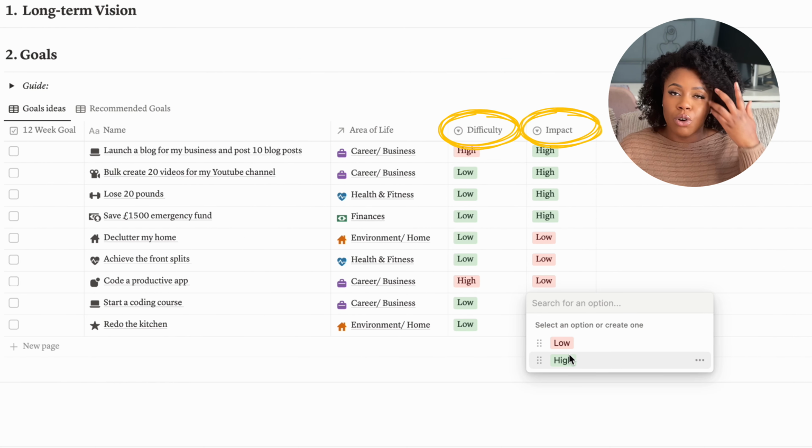And now, just in case you don't know what I mean when I say this, for difficulty, what you can think about is how hard is it? And when I say hard, I don't mean in terms of effort. I don't mean like, oh, there's like 100 tasks. I mean, like, what's the skill required to do it? If you decide you want to declutter your house, a lot of that involves cleaning, and you might already have the skill of cleaning down. That is not high on the skill level. However, if you said, okay, I wanted to start a whole business, there's a lot of different skills like marketing and product development, all these things that are involved, so that goal actually becomes more difficult. So rate it from a level of difficulty in terms of the skills required.